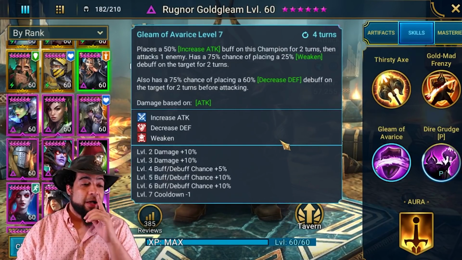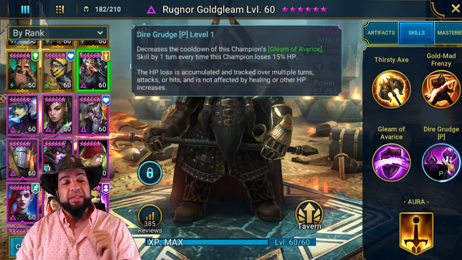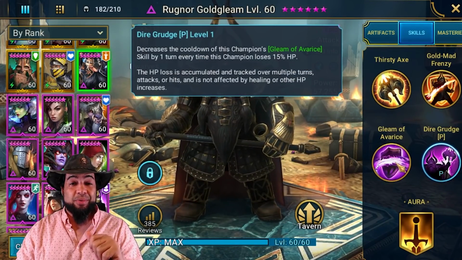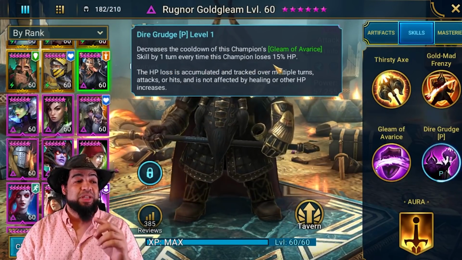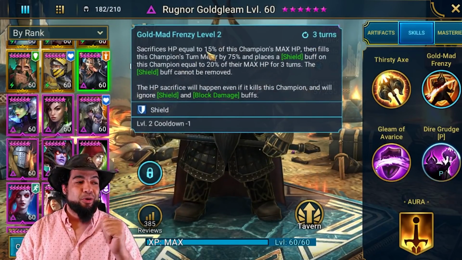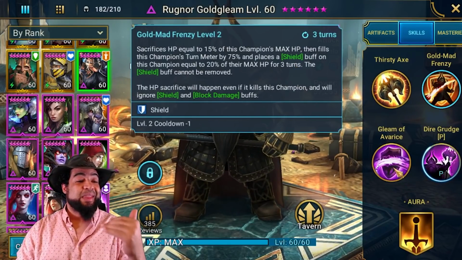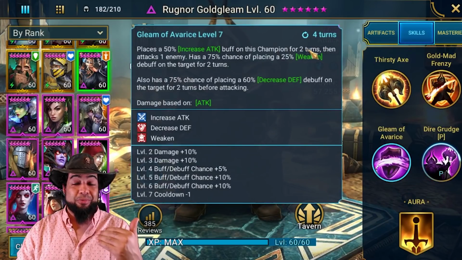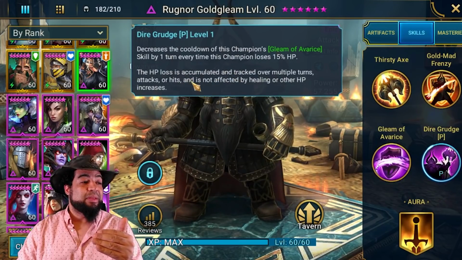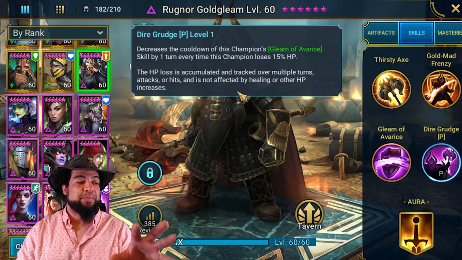The thing that makes him really interesting, or tricky, I guess you'd say, is his passive ability, Dire Grudge. Basically, it decreases the cooldown of his Gleam of Avarice skill, that's his A3, by 1 every time this champion loses 15% HP. 15% HP, where have I heard that before? Oh yeah, that A2 with the Gold Mad Frenzy. Basically, every time he uses that, he's reducing his own cooldown of this Gleam of Avarice skill. That means that this skill, while a 4-turn cooldown when booked, in actuality is more like a 3-turn cooldown. Kind of interesting. The HP loss is accumulated, tracked over multiple turns, attacks, or hits, and is not affected by healing or other HP increases.